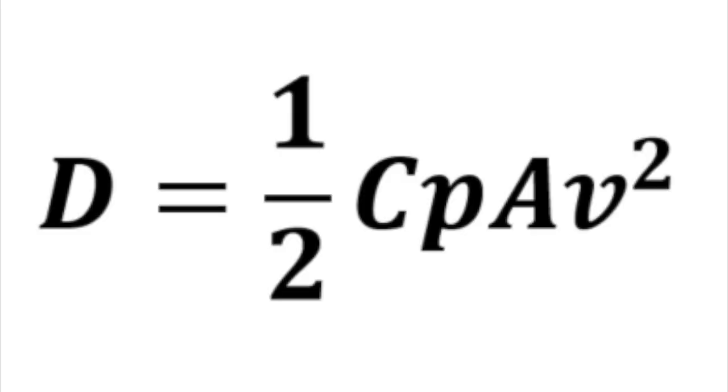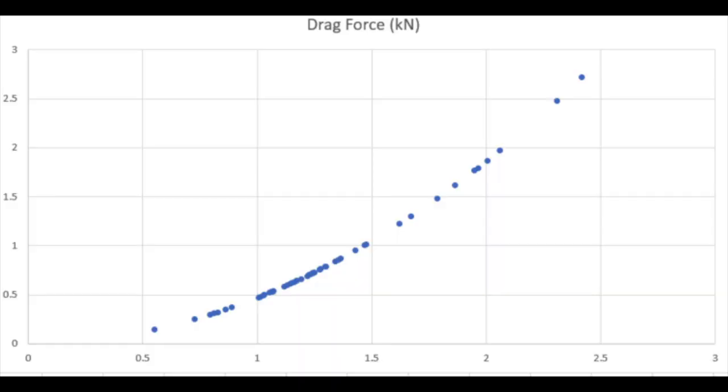Now, if the drag force of the in-water rescuer, in this case our mannequin, is calculated using the 51 data sets and the following formula, then a graph showing an exponential curve is the result. Here, the vertical axis shows force on the rescuer in kilonewtons and the horizontal axis shows water speed in meters per second. This is a very similar graph to the one that would be produced if you were to use the square law referred to in the WRT and water and flood rescue manuals.